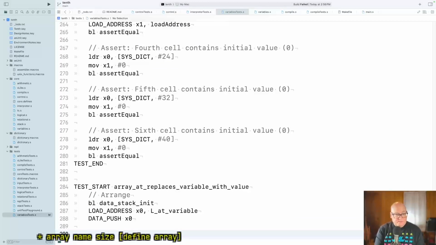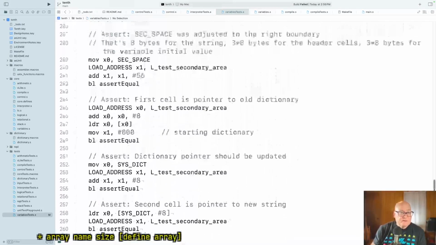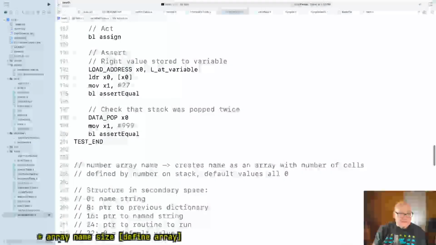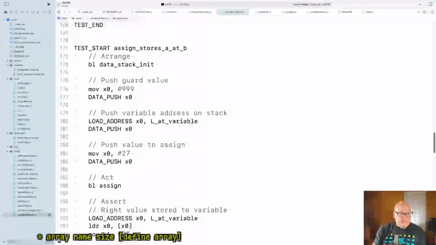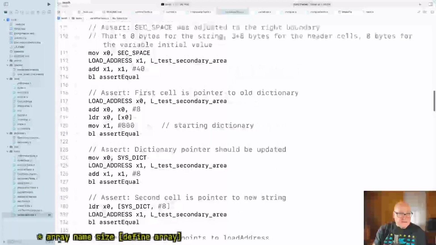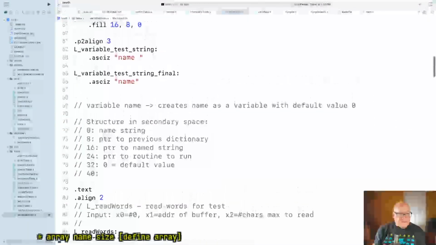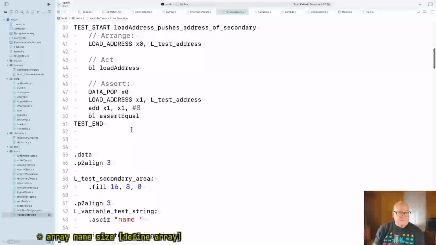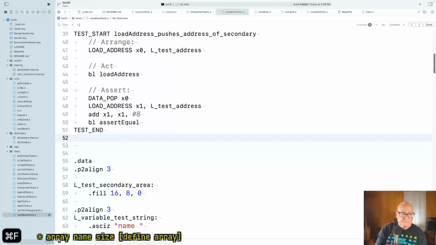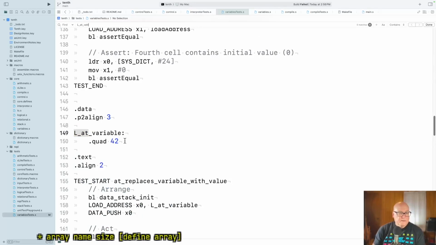Is that true? No, it's not really true. Add variable.